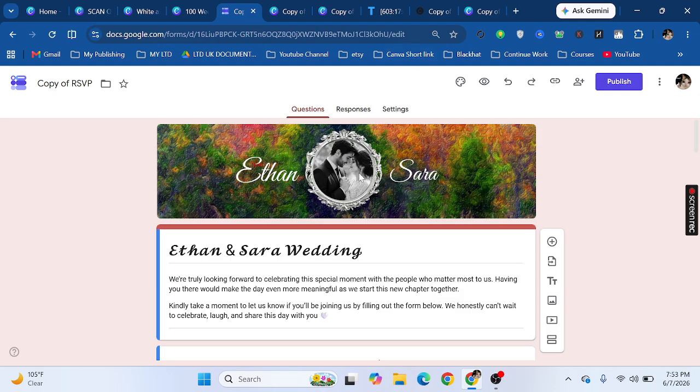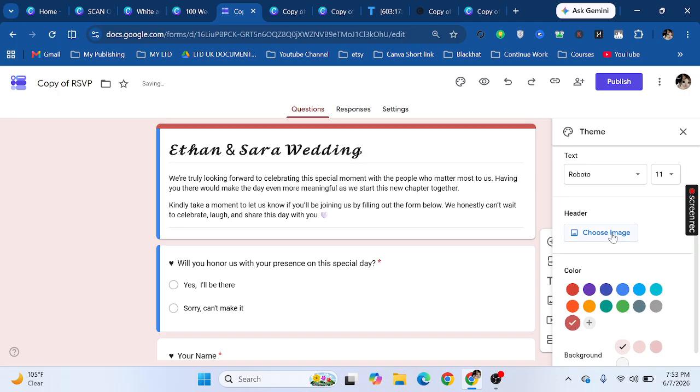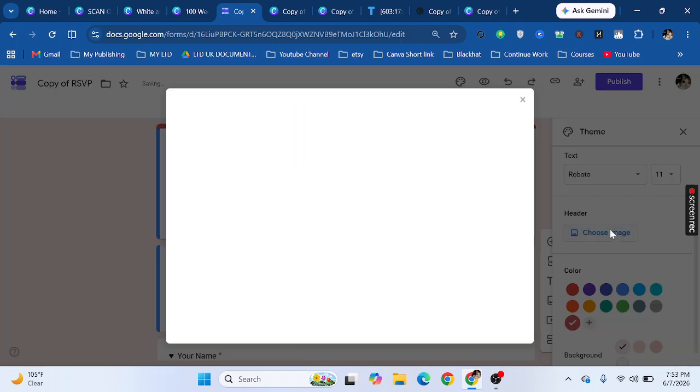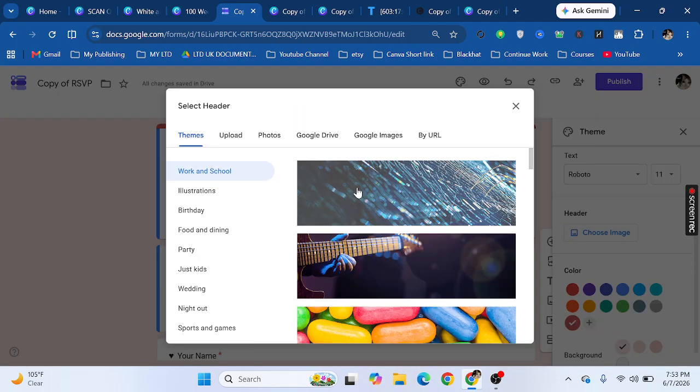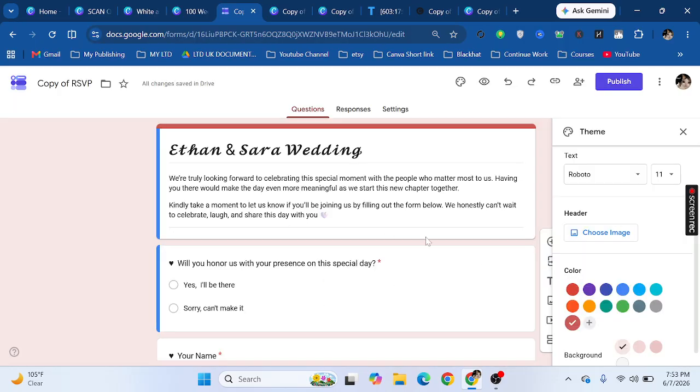If someone wonders how to change this image, it is very simple. Click on the theme, customize theme. Here delete the uploaded image and choose another. Any image you want to add here. Some are ready-made images, otherwise you can upload your own image and it will be uploaded here. Then how do you get this image?